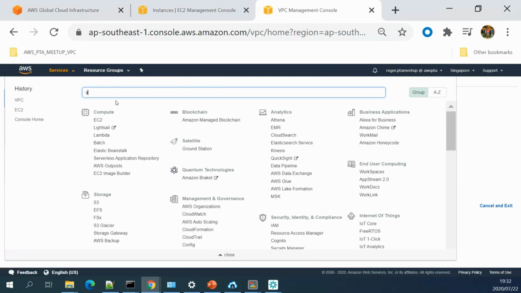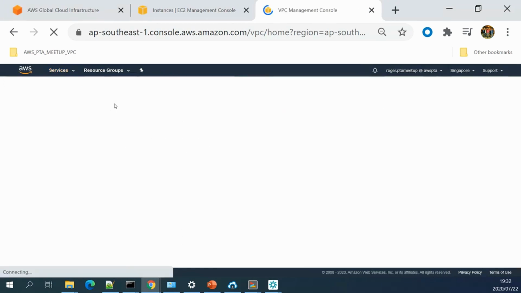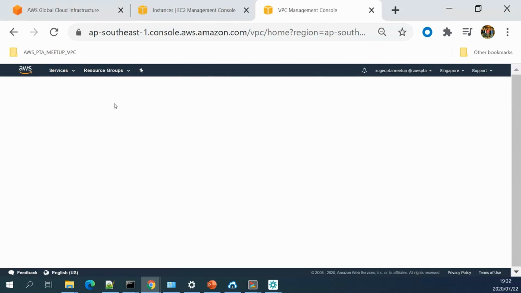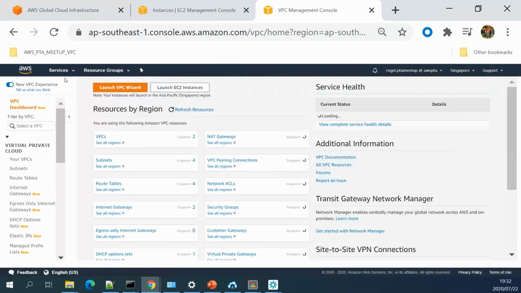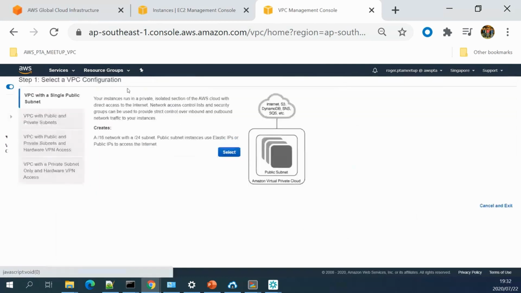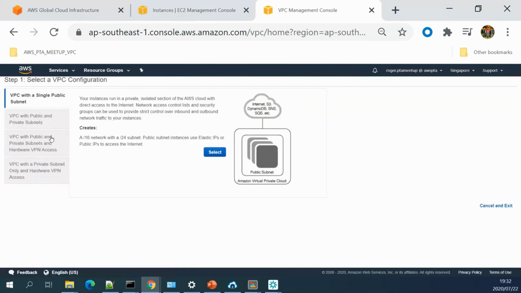Let me just go back to the VPC service. On the VPC service, you can now see that you have a launch VPC wizard. This is essentially an easy way to provision a VPC. You can click on launch VPC wizard, and you have these multiple options that you can choose from to provision a VPC.